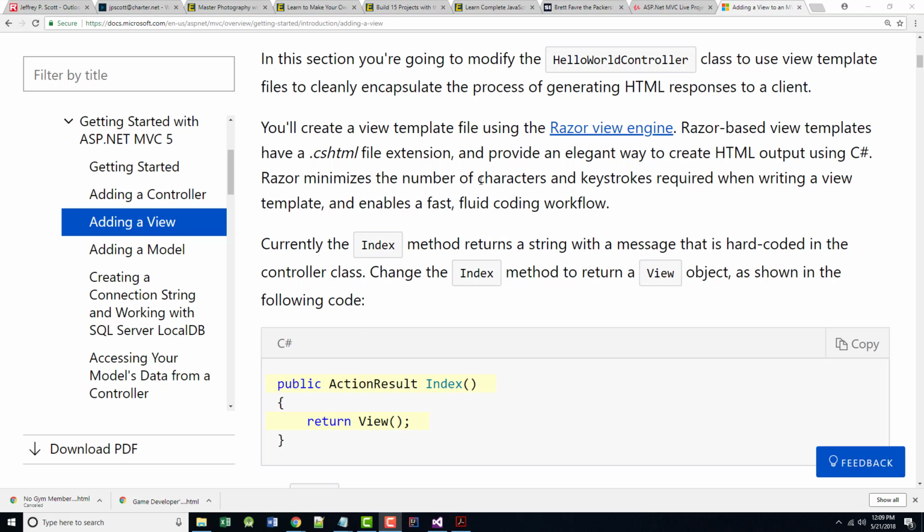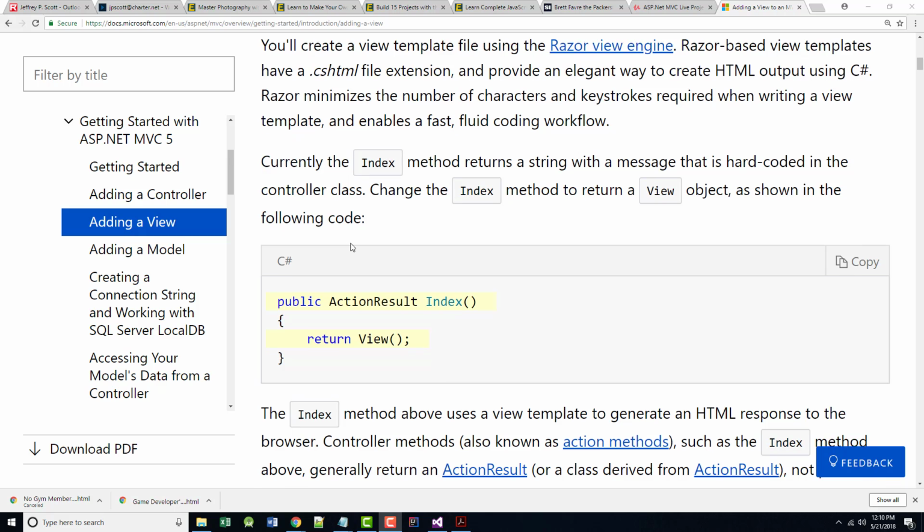As mentioned, it minimizes the number of characters and keystrokes required, and it enables a fast, fluid coding workflow. In a way, it goes against what we're talking about, which is that separation of concerns. You would think that instead of having an HTML file with C# in it, we'd want separate C# and HTML files. But that's not how it works here.